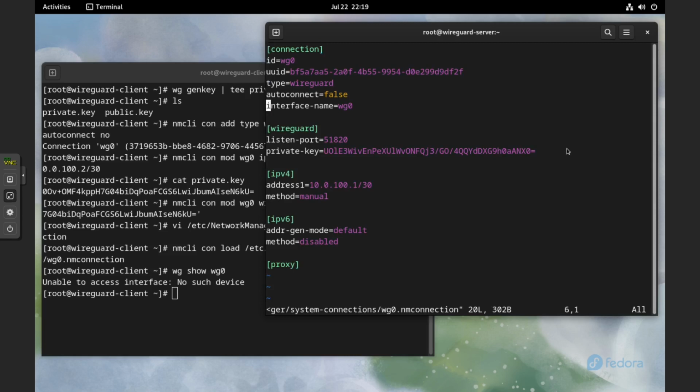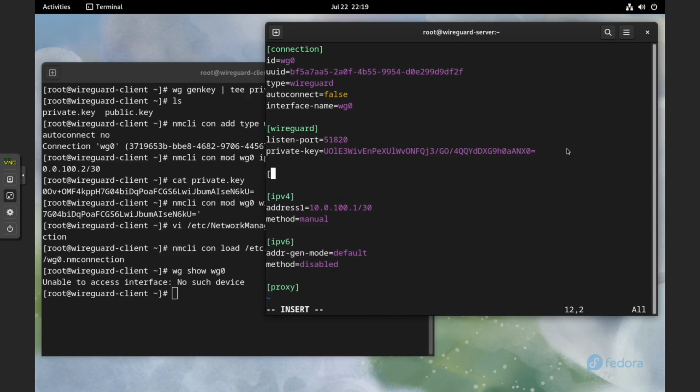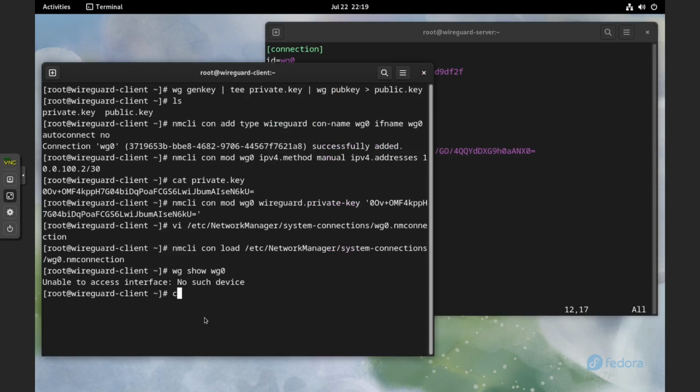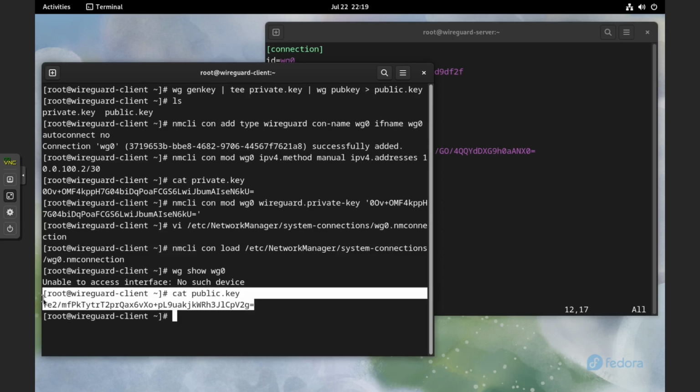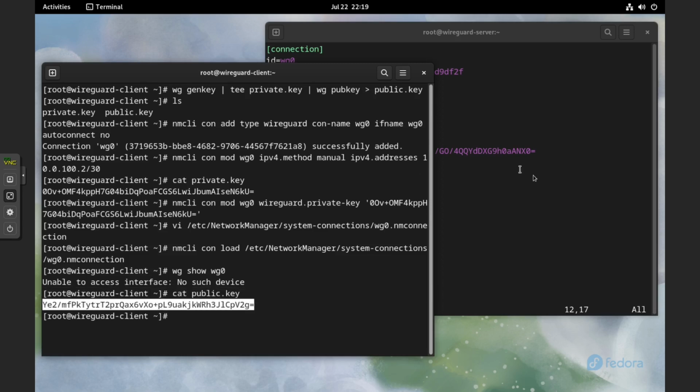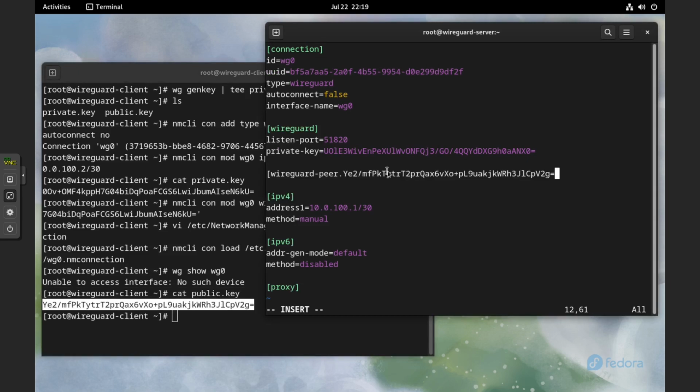Get some syntax highlighting with the version of vi that's on the Vultr Fedora install. It probably has Vim instead of vi, and that's fine. So we use wireguard-peer again, and we need the public key of our WireGuard client. Cat that there. Copy, paste. And the only configuration we need to add now are allowed IPs.